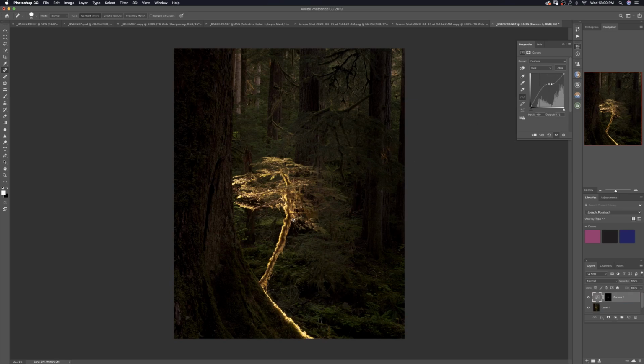Now, I've lost a little bit of color saturation when I did that, so I'm going to change the RGB from RGB to red now, and I'm going to increase the reds in the highlights. Okay, so you can see how we're bringing that tree out a little bit more, and that's looking pretty good at this point. All right, let's see if we can go a little bit further here.